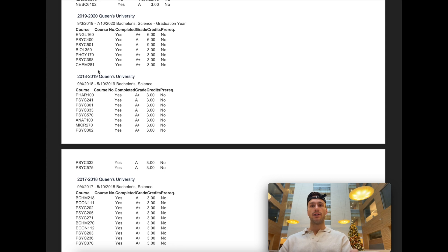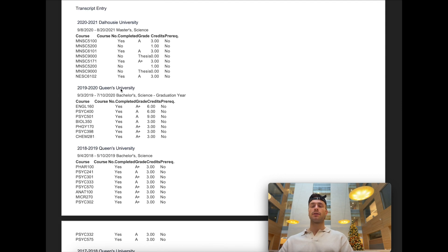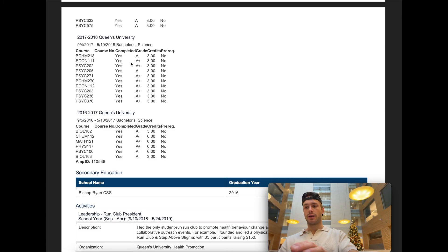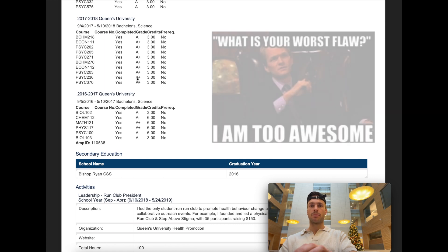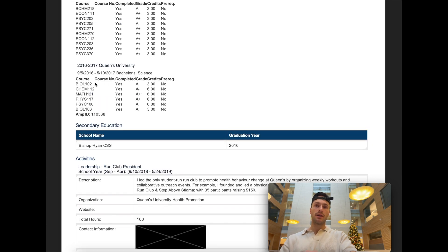Even if you don't have as good grades, there is still a very high chance of getting in. This is my third year at Queen's — I took pharmacology, some psych courses, microbiology, and stats. A lot of people apply with grades not as good as this, and a lot apply with better grades. If you completed a four-year degree, UBC drops your lowest year of grades when you're applying. It definitely took a lot of work, but I'm not the type of person where it's easy to get good grades.